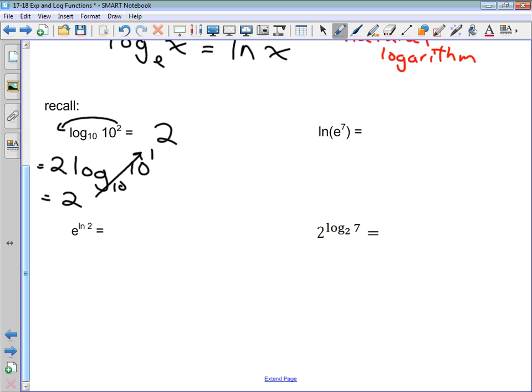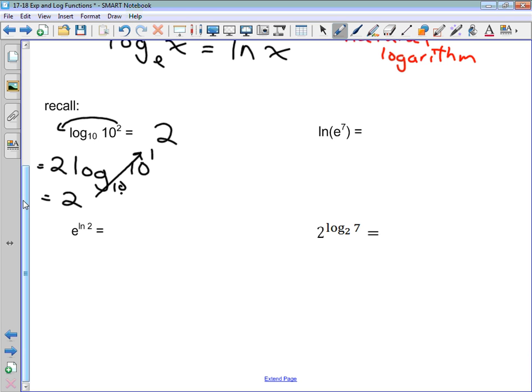Okay? Why does this work? Because remember, what does a logarithm mean? It means what exponent am I going to have on this base to get this number? So if my base is 10 and I want to get 10, my exponent is going to have to be 1. So the answer there of that log to the base 10 of 10 is just 1. So you can imagine when you're looking at something like log to the base 10 of 10 to the 2, that log and that 10 just sort of cancel each other out.